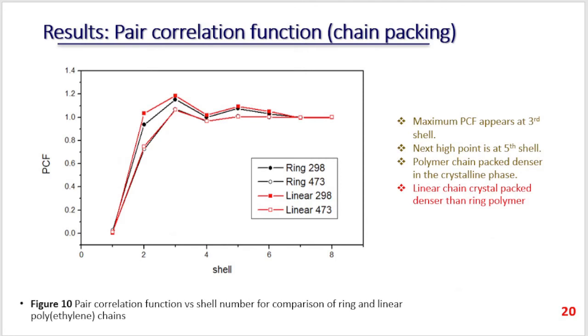We analyze and compare the chain packing between linear and cyclic chains using the pair correlation function. In the melted state, the pair correlation functions of the two systems are almost the same, while at the crystallized state there is a significant difference: the linear chain packs denser than the cyclic. As the linear chain has chain ends, it is easier for the linear chain to find positions to stay closer to themselves, while the cyclic chain cannot.